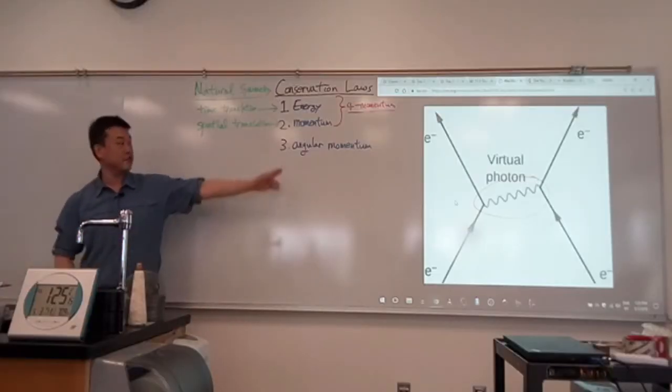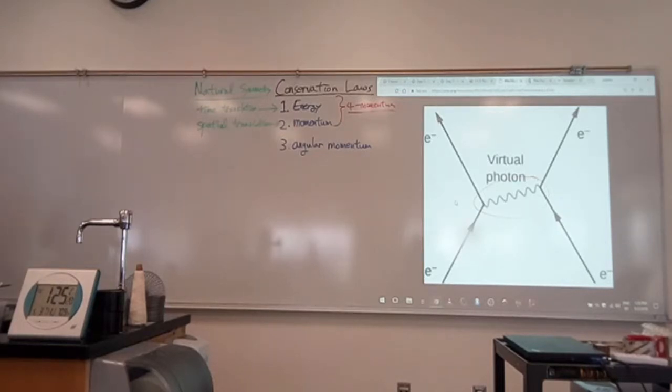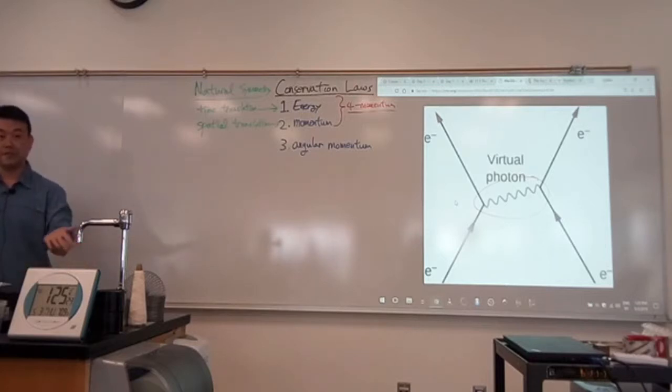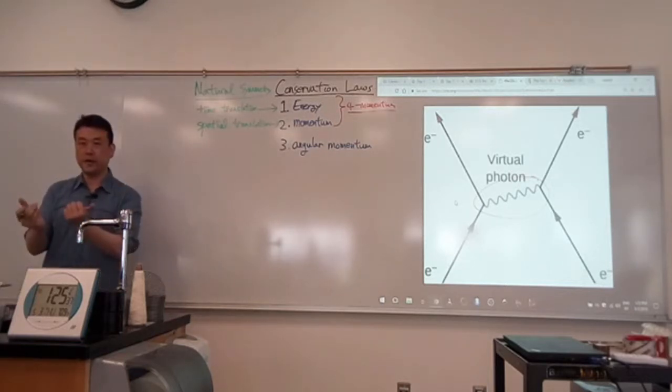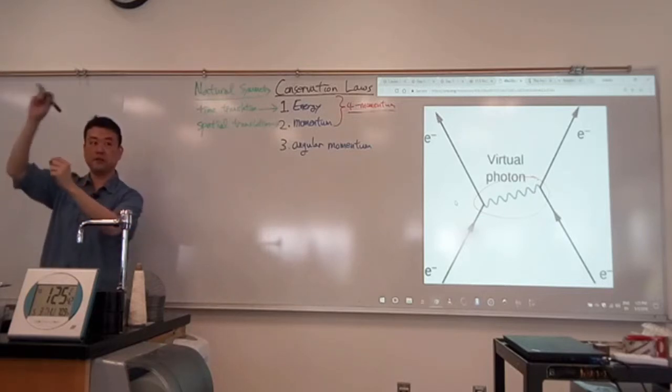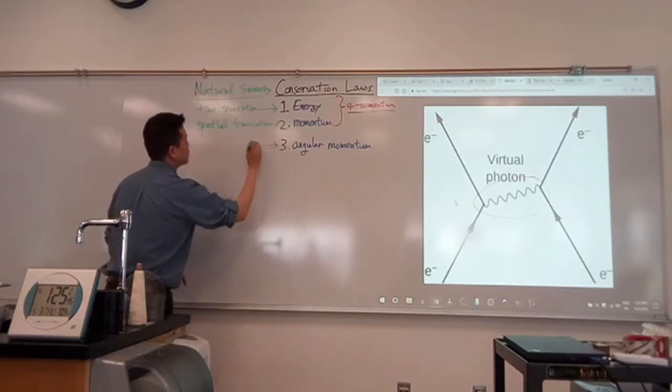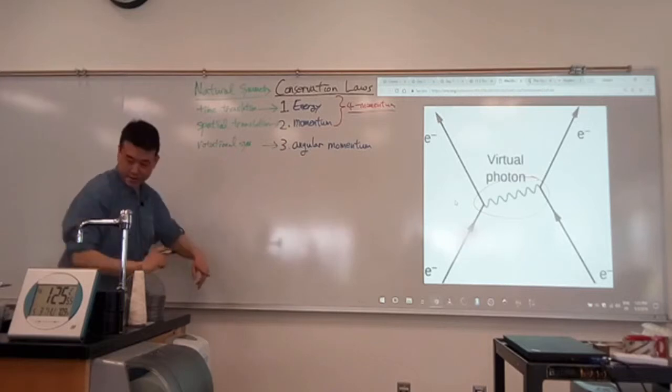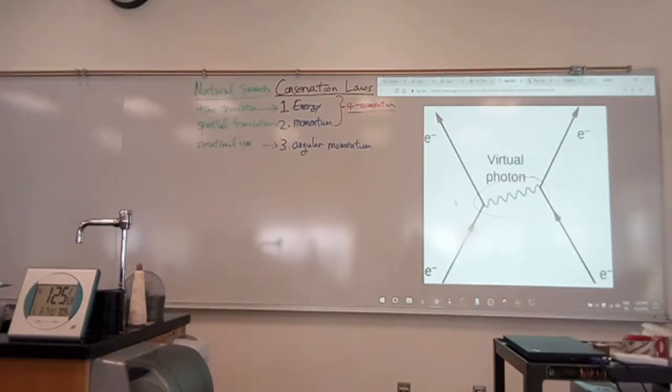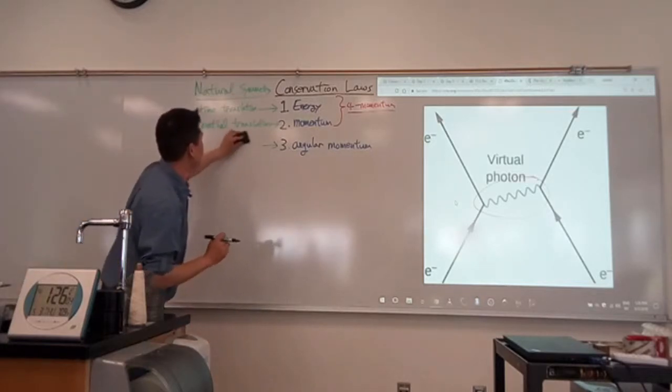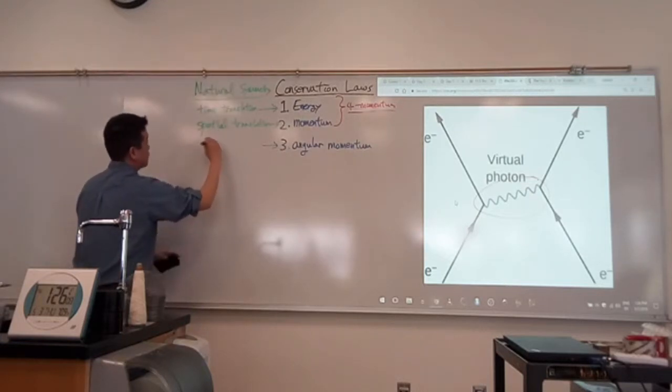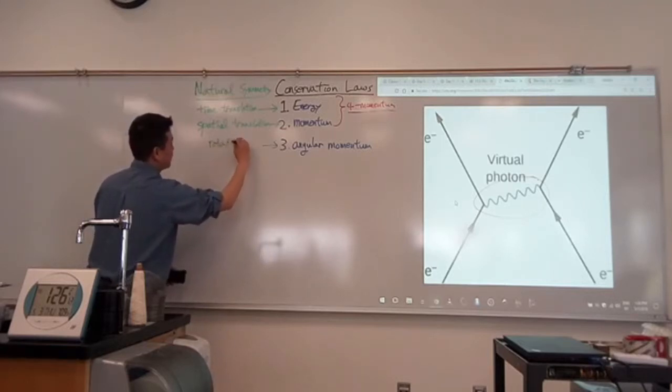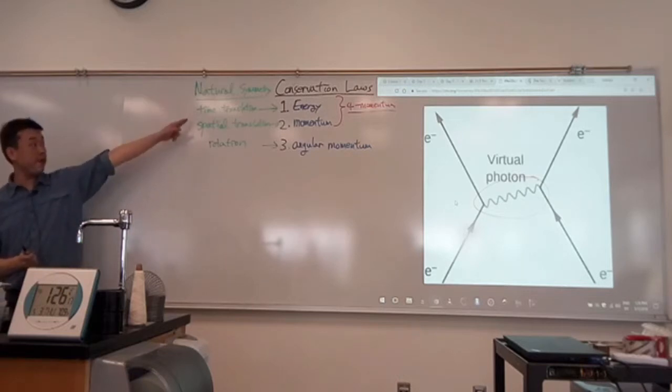Any guesses what symmetry is associated with angular momentum conservation? What kind of operation, what transformation that a system must be symmetric with respect to that would lead to angular momentum conservation? Radial, right? Something radial. Now, would you want it to be going like a movement to radially outward or movement kind of in a tangential direction, kind of rotation? Tangential, yeah. So angular momentum is associated with rotational symmetry, or symmetry with respect to rotation.